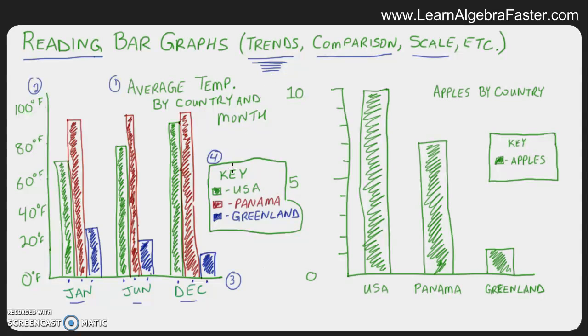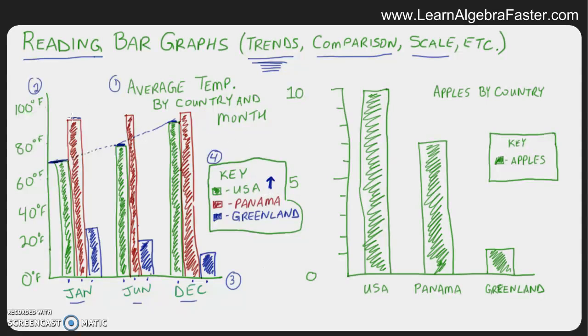So let's start with green. Let's start with the USA. So the first data is here, somewhere probably between 60 and 70. The second bar is almost to 80, and the third bar is somewhere between 80 and 90. So if you actually look, this data is slowly going uphill at a steady pace. And so the trend of the USA is that as the year goes on, it's actually growing. And like I said, this is just an illustration. This isn't real data.